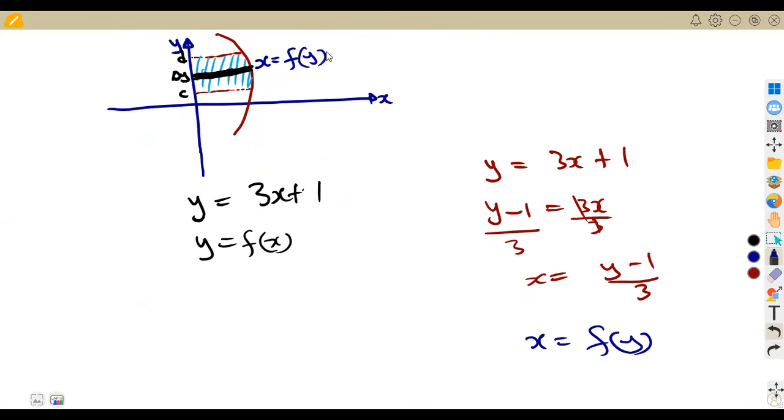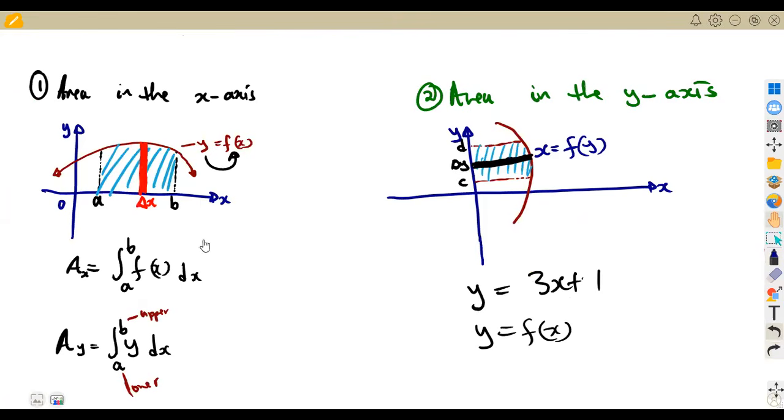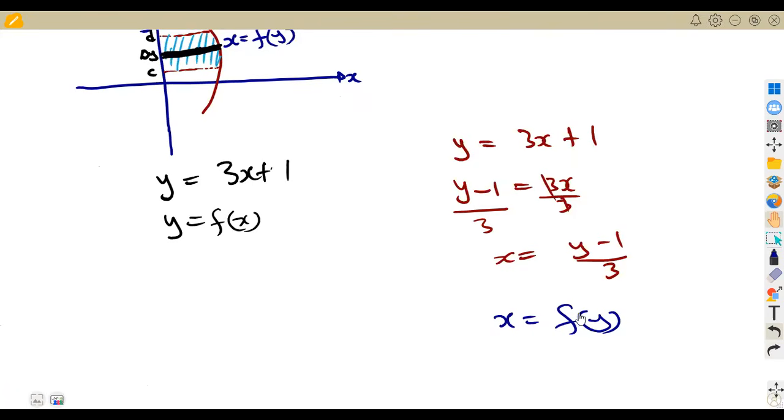That is what we can have in order for us to have this in terms of y, so that we'll be able to integrate it with respect to y. So if we've got y here, therefore write your function in terms of y. If you've got with respect to x, write your function in terms of x, which is f of x, all right? So we saw that x will be equal to f of y in this case.